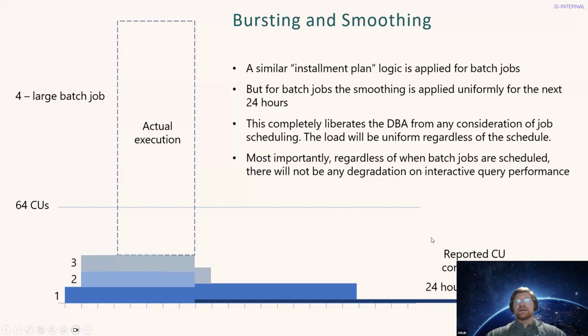And the smoothing is calculated over 24 hours. So the resources which we would use right now would be borrowed from the future, but only in the next 24 hours. That's our window time.